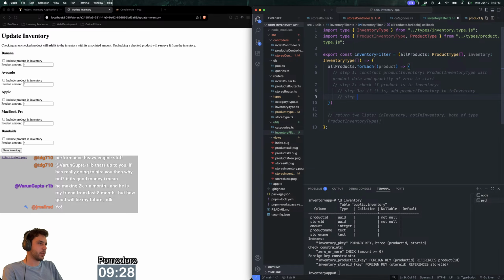And then step 3b, if not, add product inventory to not in inventory, right?